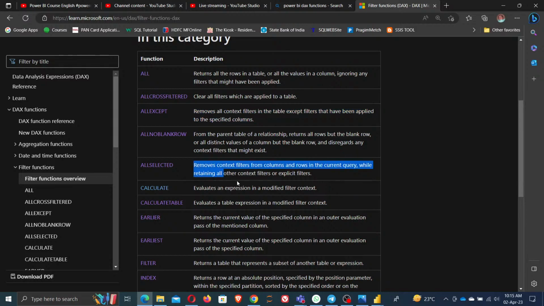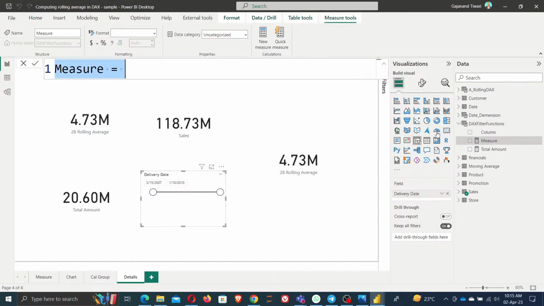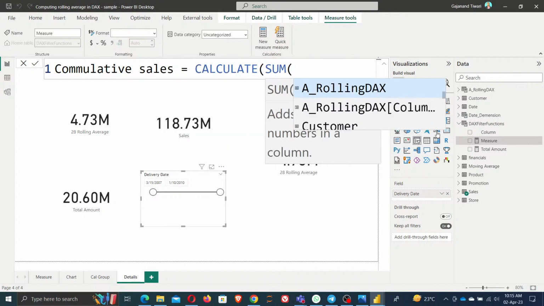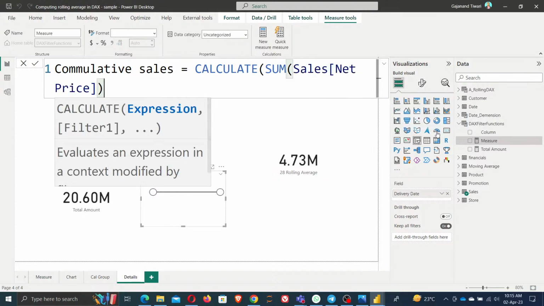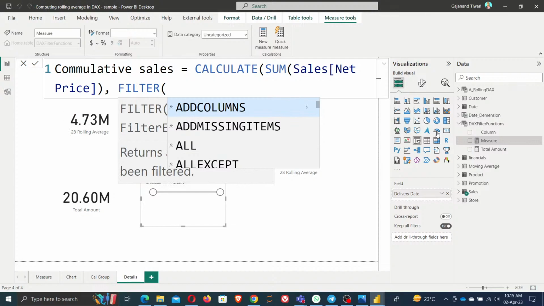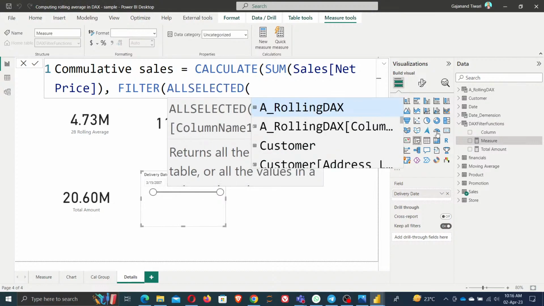Okay. ALLSELECTED. Let me show the example here. ALLSELECTED is majorly used when I want to work with data row by row. Cumulative sales is a great example for it. So I want to sum by sales net price and then filter with ALLSELECTED. ALLSELECTED is going to select each row.